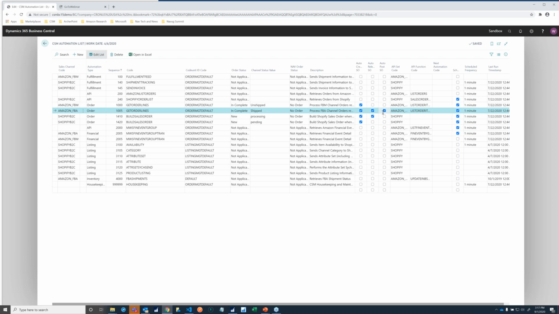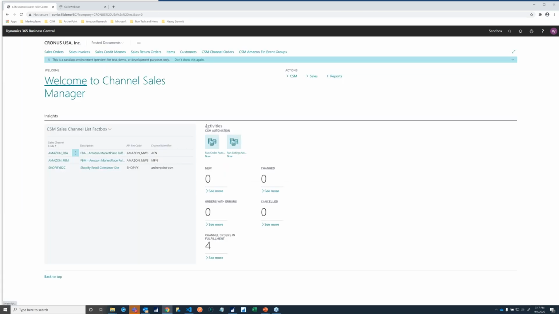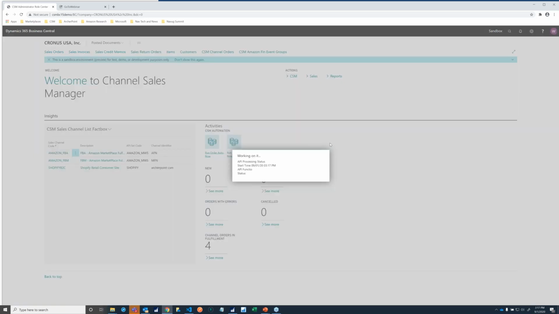Because actually, what is there for a human to do on an FBA order? Amazon shipped it for us. So what we want to do is get the accounting into our system and show that we have a little bit less inventory in Amazon. This is part of the core, and this is where we would set up how often things run and on what schedule. But I can use this button on the Role Center just to force the automation to run instead of it going through a behind the scenes process.